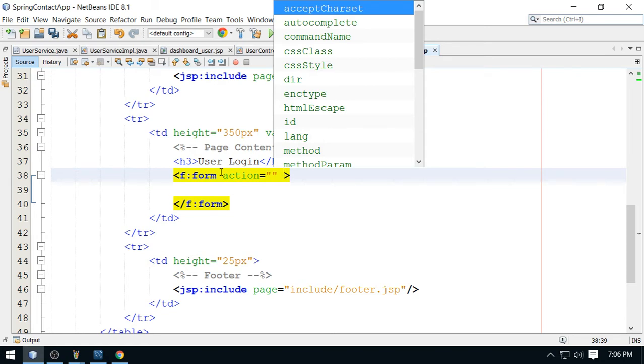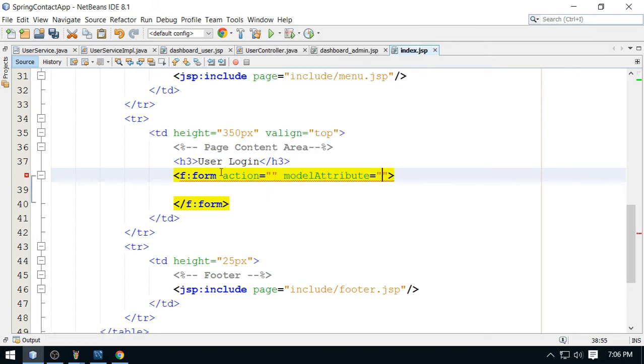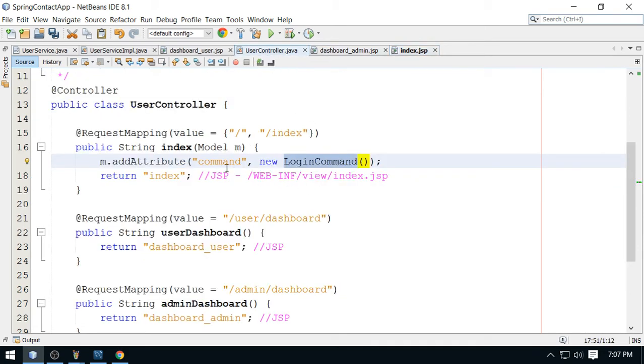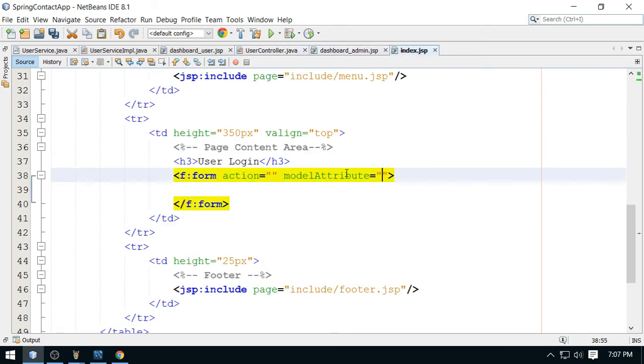And now you have to tell the model attribute, which is linking this form with the controller, and I have given the command name here. What is that name? Command, right? So this command name you have to use in your form attribute, so the model attribute is command. In old versions of Spring MVC this was actually commandName, but in the latest version we call it modelAttribute.